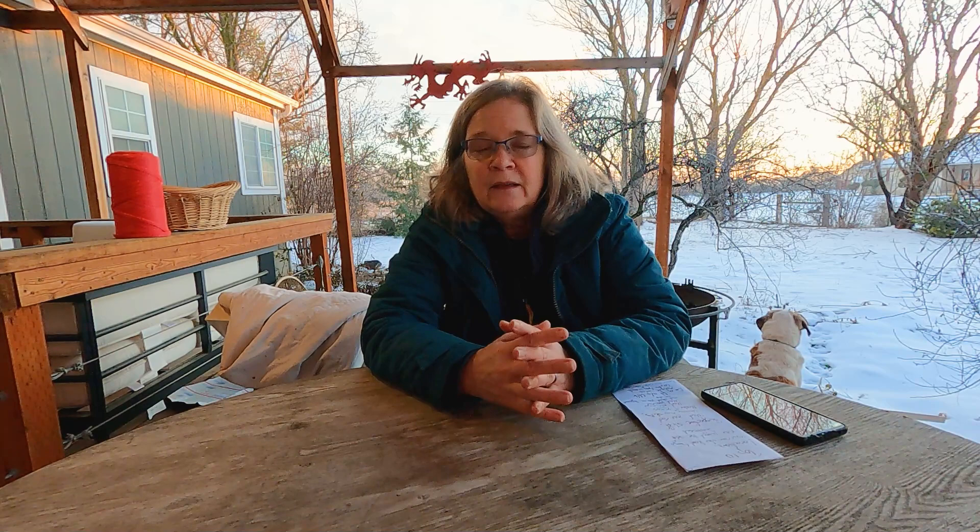There's a lot to take into consideration and obviously price is the first thing. Everybody is always looking at real estate prices and trying to find something within their budget. After that, the consideration is usually how close am I to family or places I've lived. Sometimes you have to move out of your comfort area to afford property. I lived in Boulder, Colorado in my late 20s — there was no way I could have owned property there even in the late 90s. I was not making over $100,000 a year and there was no way I could afford to live there, so I left.